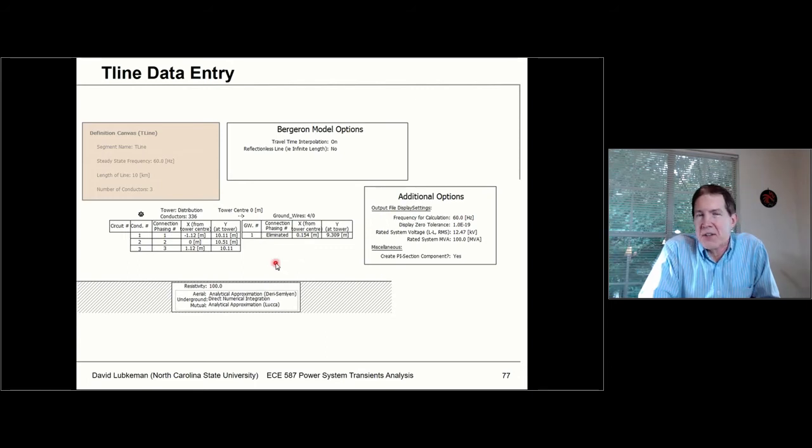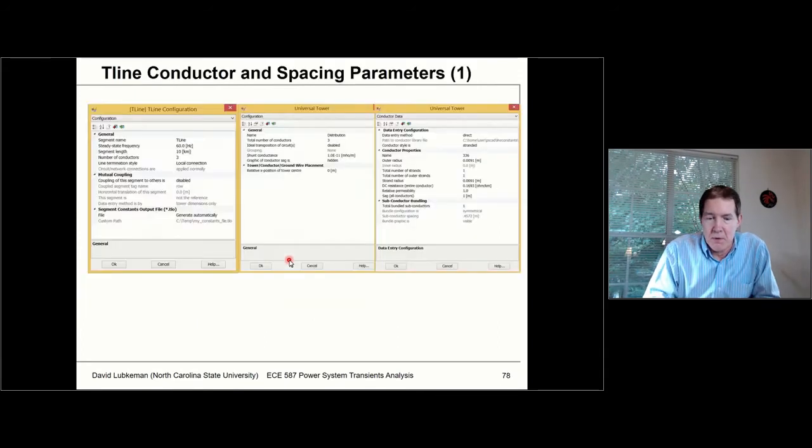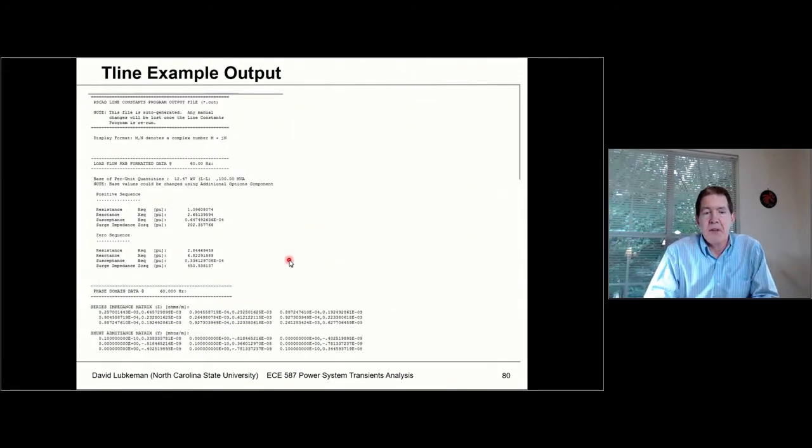This is characteristic of how you'd enter the data for different versions of EMTP. All the different versions of EMTP would have this type of support program for you to calculate these values.